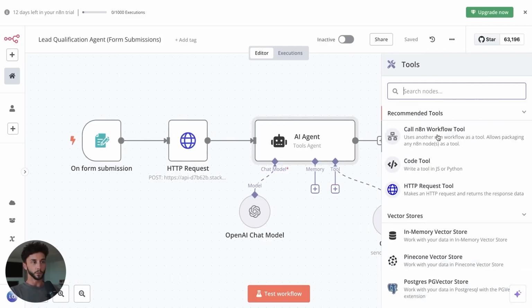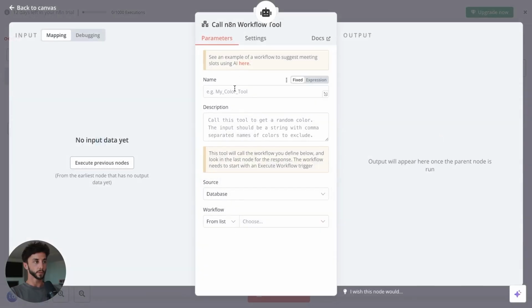We can come here, we can call another workflow with the tool, and we can call it lead is qualified. And so now is when we get to tie back into what we learned in the foundation section, because we are now writing descriptions for our tools. Remember how we had schemas, and schemas are basically written instructions or instruction manuals on how to use tools and how to use the APIs that wrap around them. This description is going to be basically those descriptions that you put in the schema, but n8n is going to be basically constructing it for us in the back end.